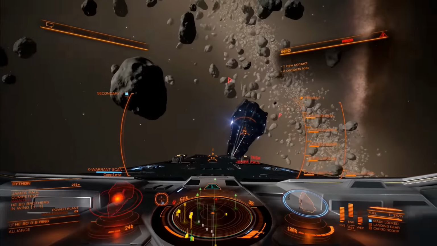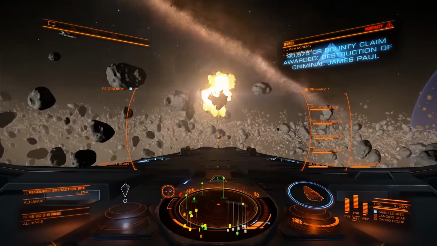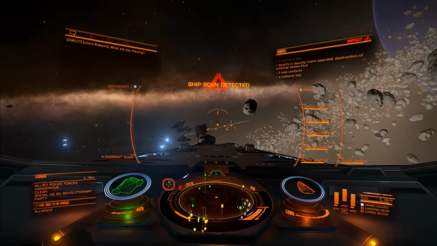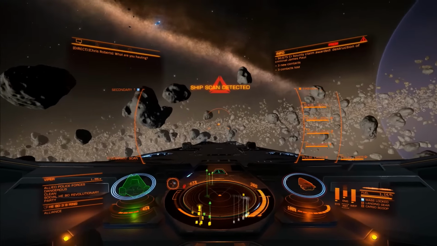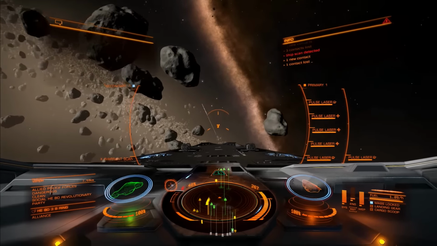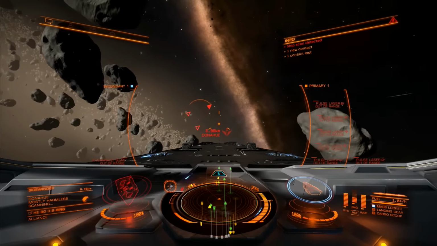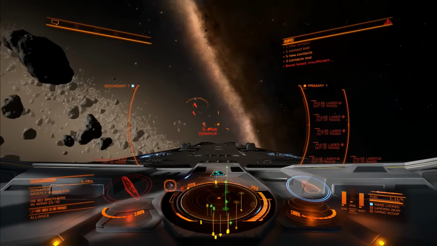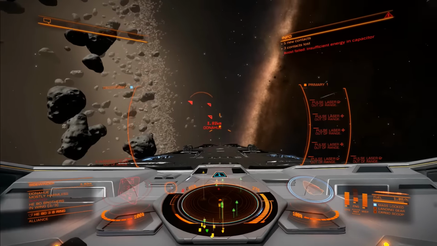Scan detected. Looks like in a wing of 2. Trying to give me the hassle. Target shields offline. Finish my scan. Finish him. Go. Who's your friend? Target destroyed. Competent Adder. Target shields offline. No shields and almost no hull. Gonna get the scan on him. I might as well get credit for the kill. Target destroyed. Who else do we got?